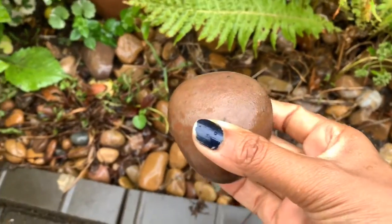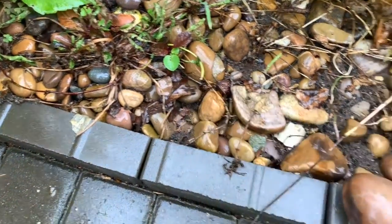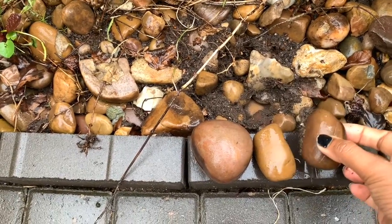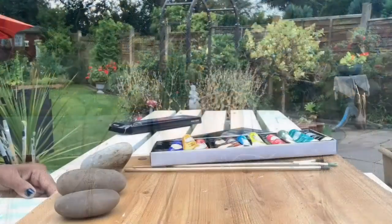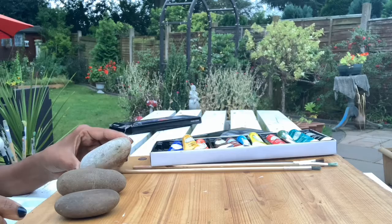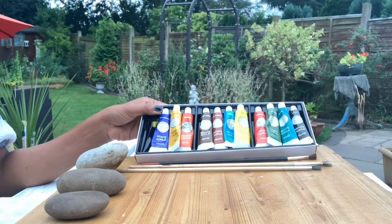Let's choose three stones from anywhere in your garden, from the park, or if you are visiting the seaside, you can find them there too. Collect or select three stones which are smooth and suitable for a ladybird, and we are ready for our project. So clean your stone and dry it. If you feel there is any dirt on them, just clear it.